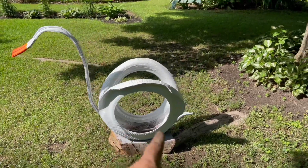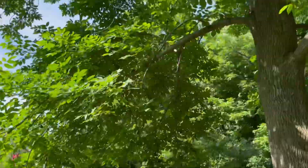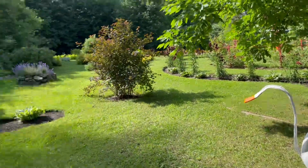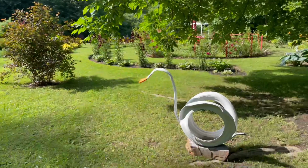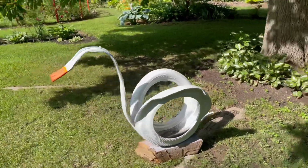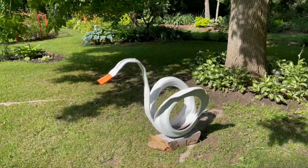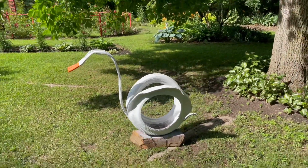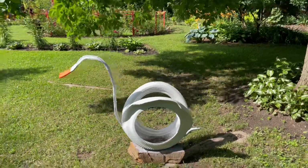Now we're going to fill it up with some dirt, and Nellie's going to figure out what would go under this tree. We're right by the rose garden here, and the rock garden is right over there. So just letting you know where we are. I just put it there. I'm not sure where Nellie wants it, but I love it. And from far back here, your eye catches it really nicely. So that's there. So we're off to the red one.